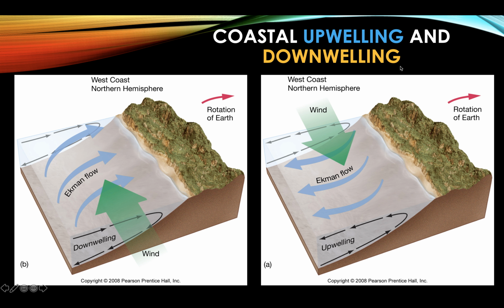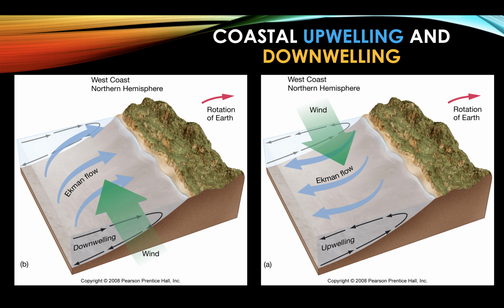But let's say you had wind blowing from the opposite direction, right? Let's say you had a wind belt that always blew from north to south, right? You would know that the flow would be to the right of that direction. So now you get flow away from the coast. So as water leaves the coast, deep bottom water has to come up to fill in the space. So you get a zone of upwelling. So the direction of wind belts controls whether you get upwelling or downwelling on a coastline.